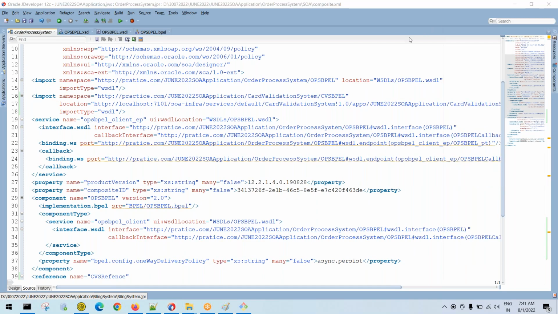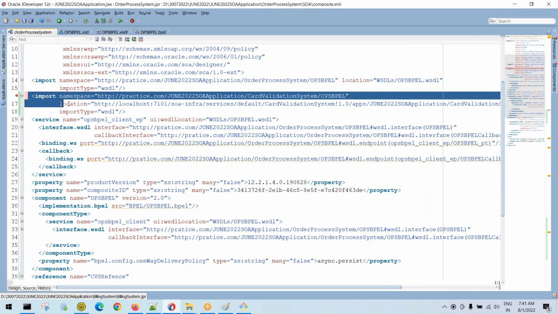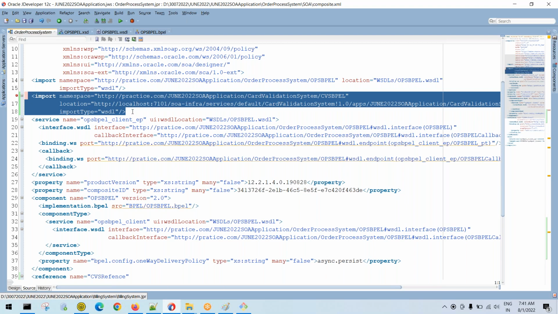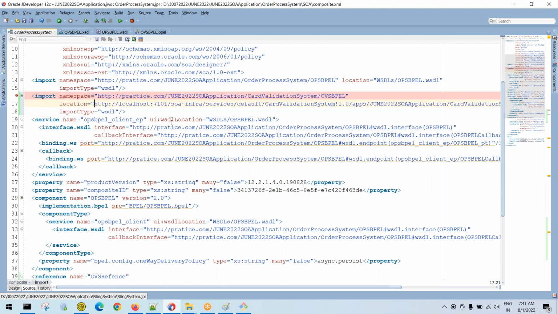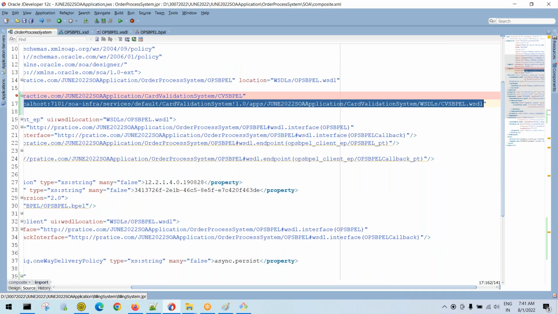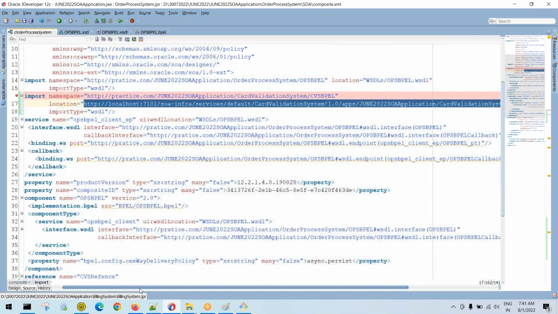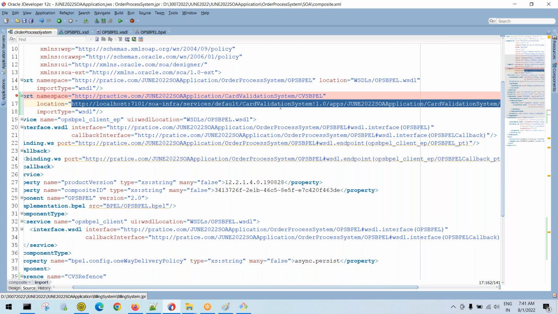Observe this code section, import. This is an import section. See this? We got an import statement which is importing the concrete WSDL. Okay, and this concrete WSDL is not loaded properly, guys. Of course, our concrete WSDL has an MDS dependency, so it is showing like this. But anyway, just observe what is generated. You don't need to do anything.